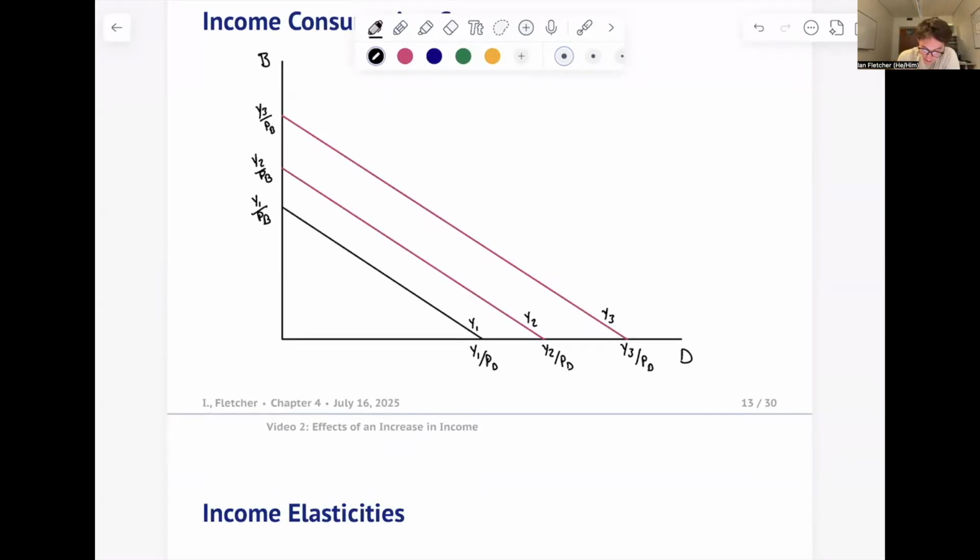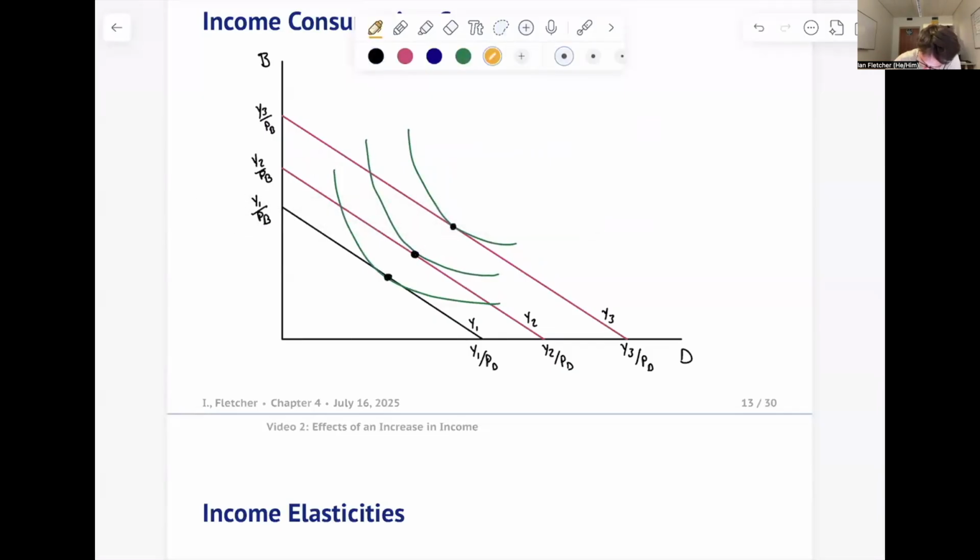But alongside each of these, we also still have our indifference curves that are going to be sitting on these lines. Oops, we want this to be more curvy. Here, we'll just draw them like this. It'll be okay. We'll draw fat lines. We want this one to be moved up just a bit. Right, so this is going to be our optimal bundle here. This is going to be our optimal bundle here. This is going to be our optimal bundle here. We're going to need this one to move up for our examples.